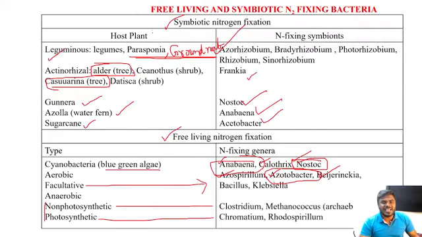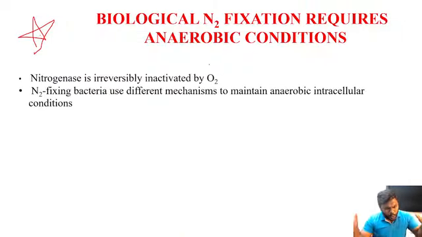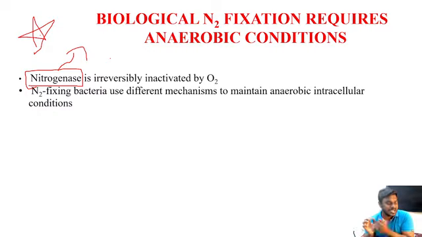I have clearly said, listen to me, whether it is the symbiotic nitrogen bacteria, whether it is the free living nitrogen bacteria, doesn't matter. Both can fix the nitrogen. There is no doubt about it. Why am I saying they can fix the nitrogen? The reason behind that, they have an important enzyme. What do you call that particular enzyme? We will be calling it the nitrogenase enzyme.